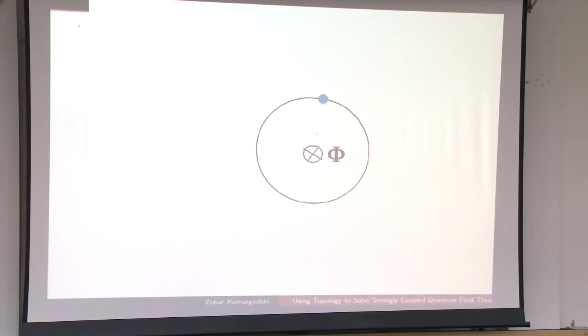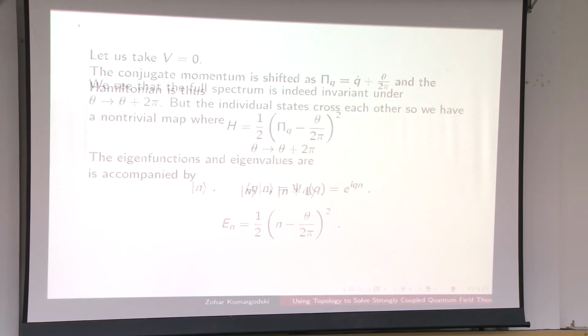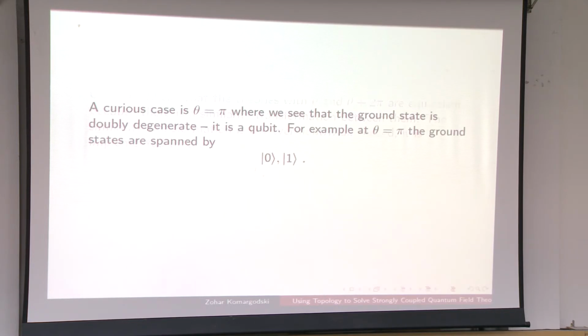So if the flux is a half integer, there is still a reflection symmetry, because what the reflection symmetry does is to take the flux to minus itself, but a half and minus a half are the same, because the flux is defined modulo 1. Or in other words, theta equals pi and theta equals minus pi are the same, because theta is 2 pi periodic.